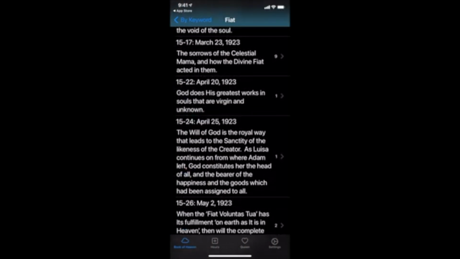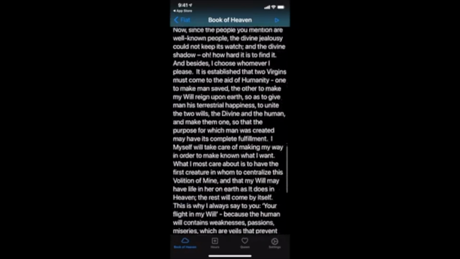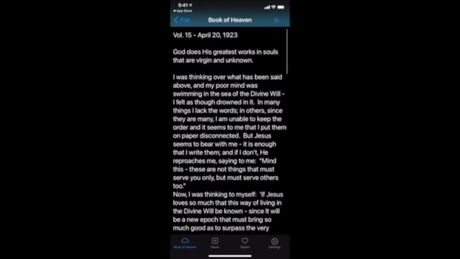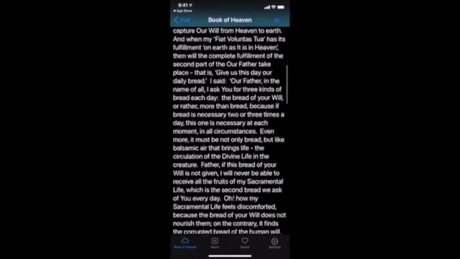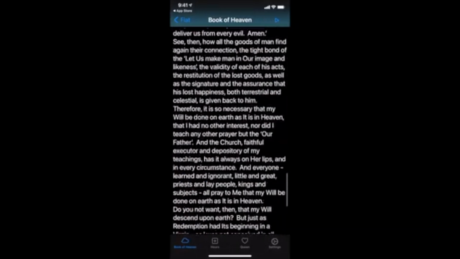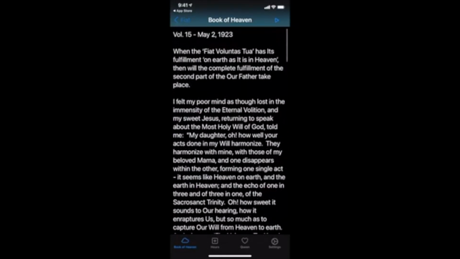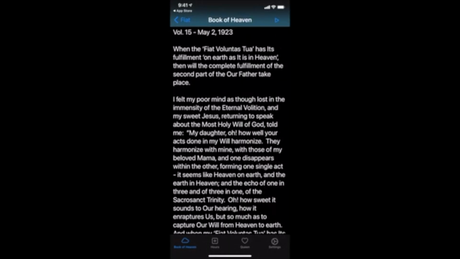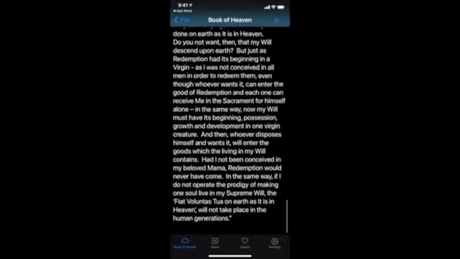As soon as you click on a chapter, you'll see the word fiat in some other color, or for some reason it's not showing the color. Maybe that's a bug, right? So most of the time you would see the word in a different color, and you'd be able to see where our Lord used the word fiat. For example, right here, and in the title it should be in red, but that might have changed because we introduced this other feature, which I'm going to show you in a moment.